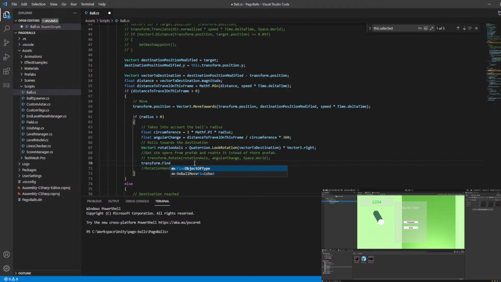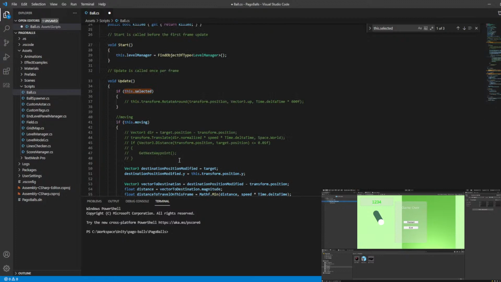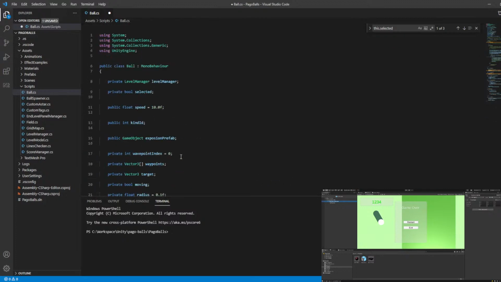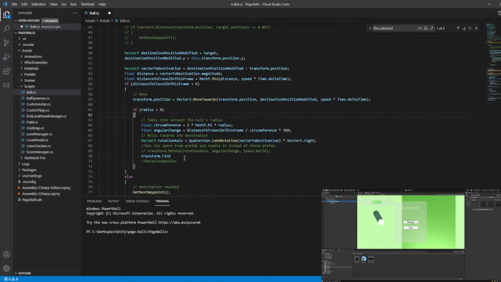There is also find object of type. I think that I have some issue with Visual Studio Code, because the method find should exist on transform.